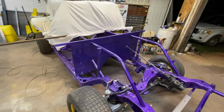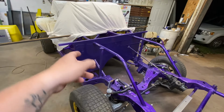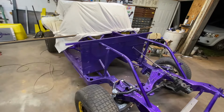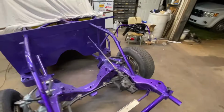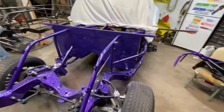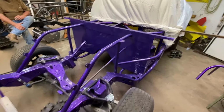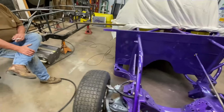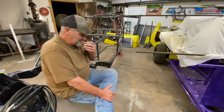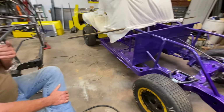Of course, we got to drill some holes over here for fuel lines and stuff like that. I think Pops may have enough room for a brake line. If not, he can drill him a hole or two, however he needs. But it turned out pretty good. I like it. It's going to be all right. Oh, yeah, it's going to be all right. You ain't going to see it. And when we get the yellow on it, you don't know the difference. I don't know. She'll be all right.